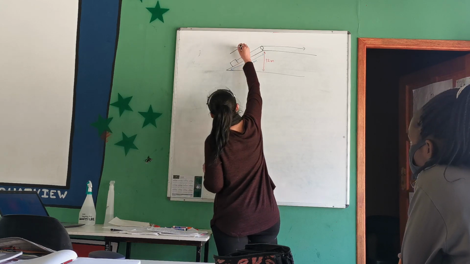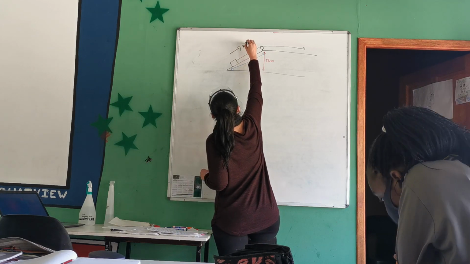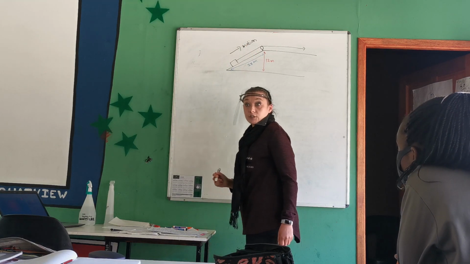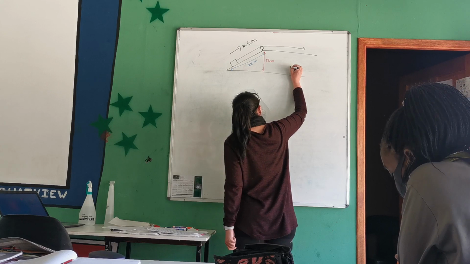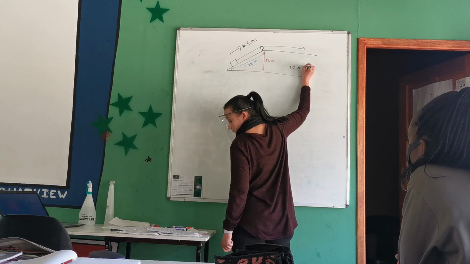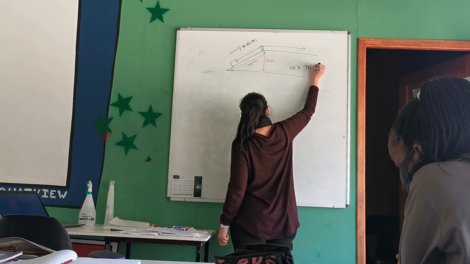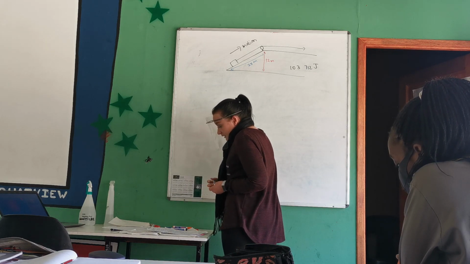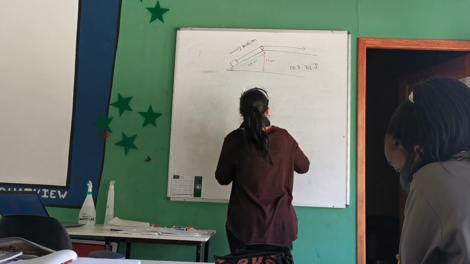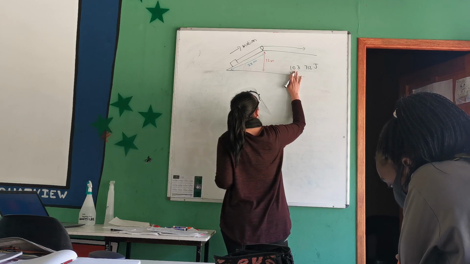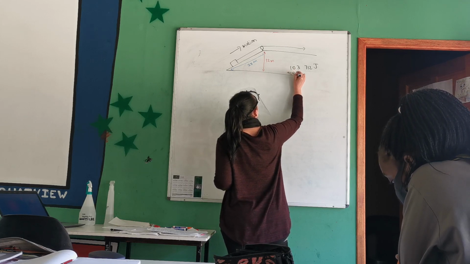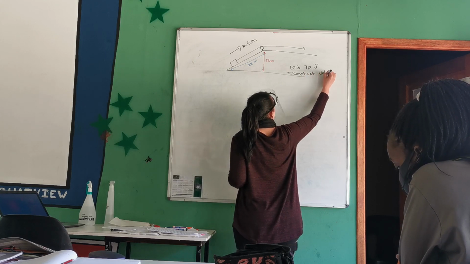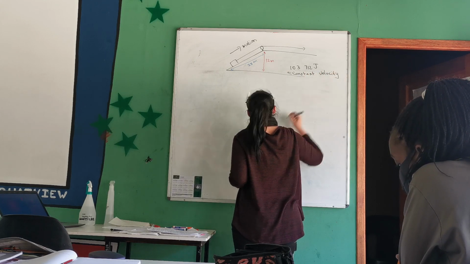A couple of things that I want to mention here is that this is being pulled upwards. So again, I'm going to write down my direction of motion because it's really important. I have a certain amount of work done, which is 103,712 joules, and it's done on the crate, and it's being pulled upwards. The other thing I want to mention is the fact that it's a constant velocity.